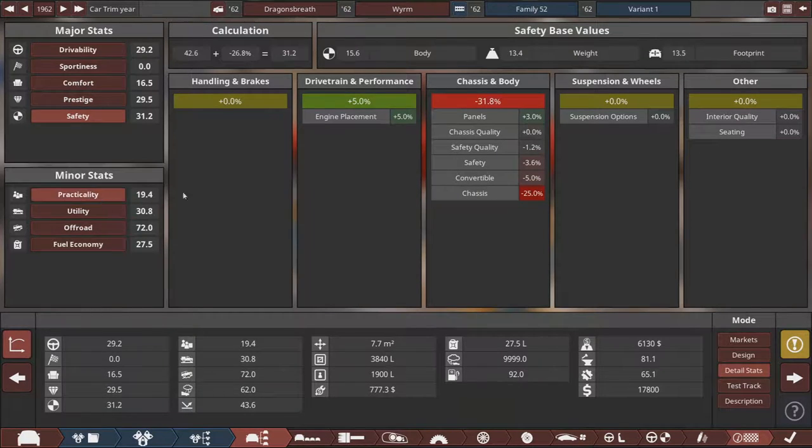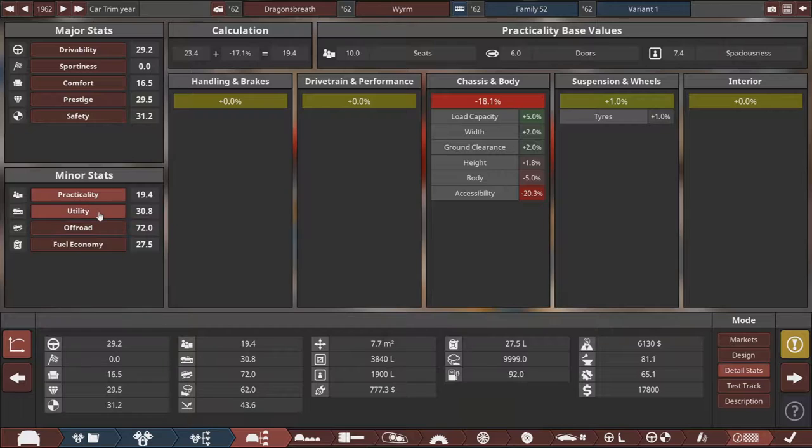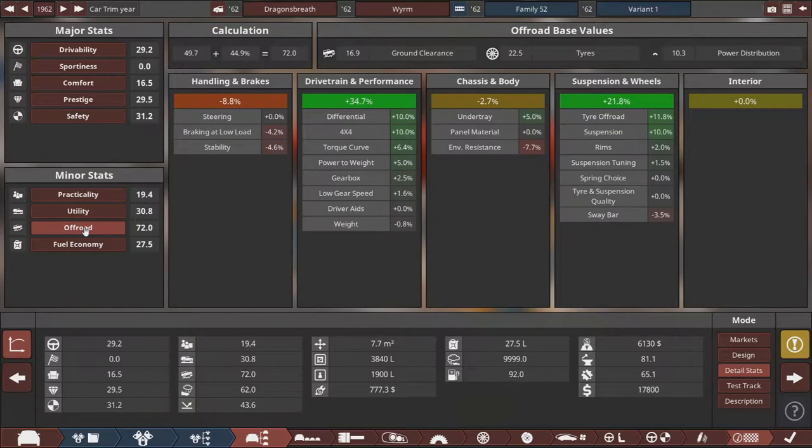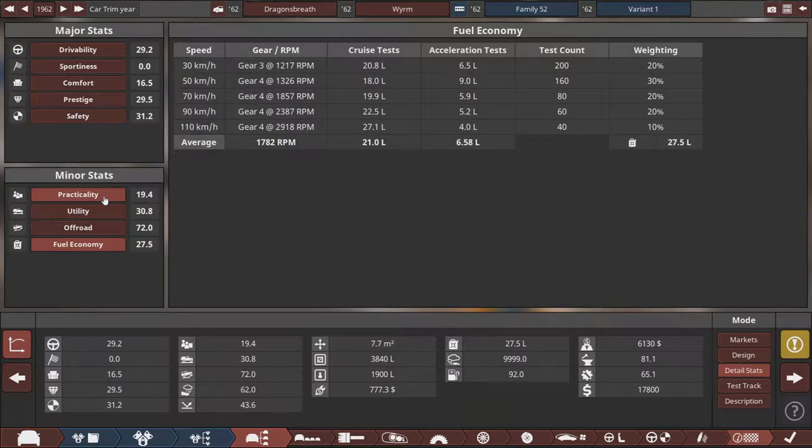Safety, well, the chassis isn't very safe, it seems. Practicality should be very good, but the accessibility isn't there. Utility, there you go. Power distribution is a bit problematic, apparently. Gearbox is a bit problematic, gearing is a bit problematic, but differential and extra cooling is there. Environmental resistance, and I actually put the good environmentally resistant stuff in here, so it's still very good. Off-road, obviously, it has everything it needs for off-road. And the fuel economy could probably be better.